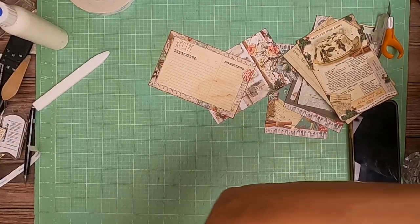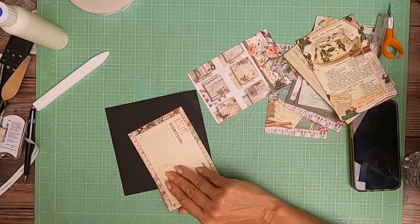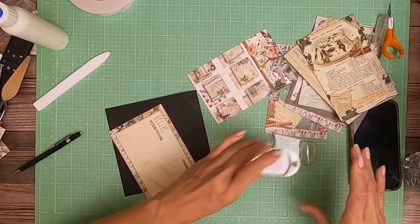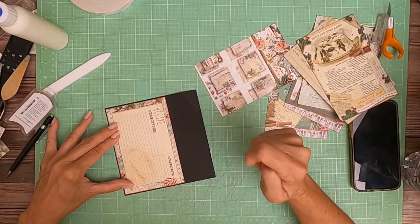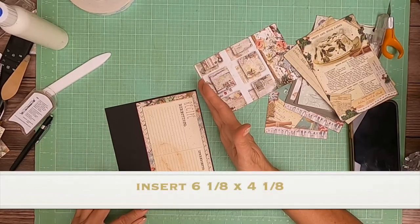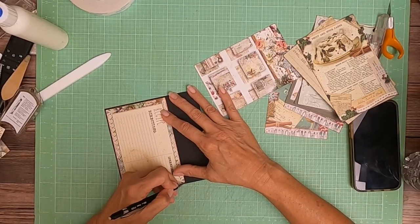I'm going to go ahead and make a couple of cards — or not cards, but just back them. I'm looking through my scraps — I like to try to use those up if I can. This is the right size. I'm going to think about making it the size of the recipe card. I'll put it in on the page and show you what I was thinking — it's because we've got stuff going in pockets on both sides. If you make the inserts too big it's going to make them hard to take out.